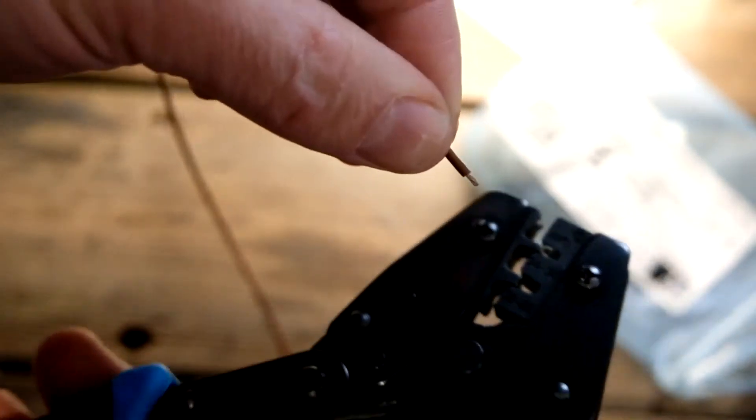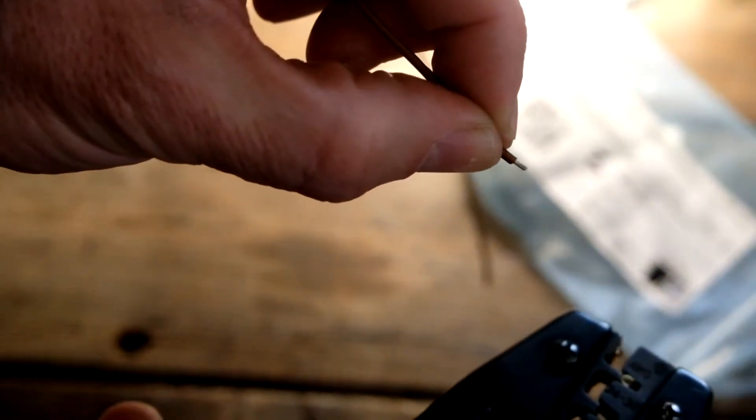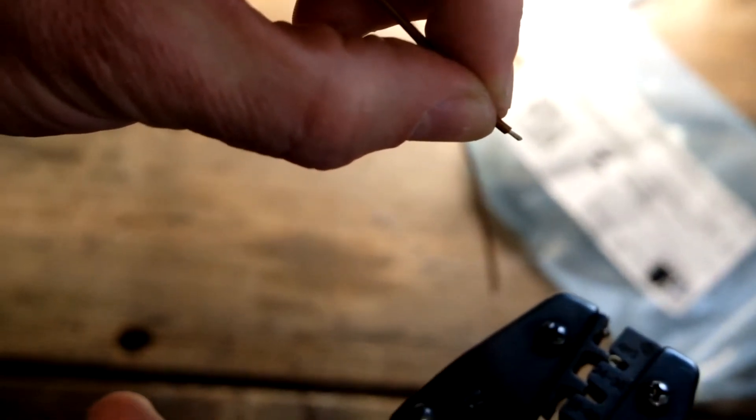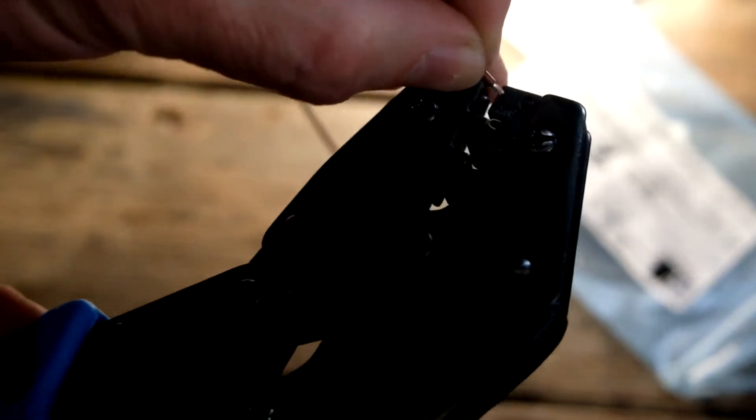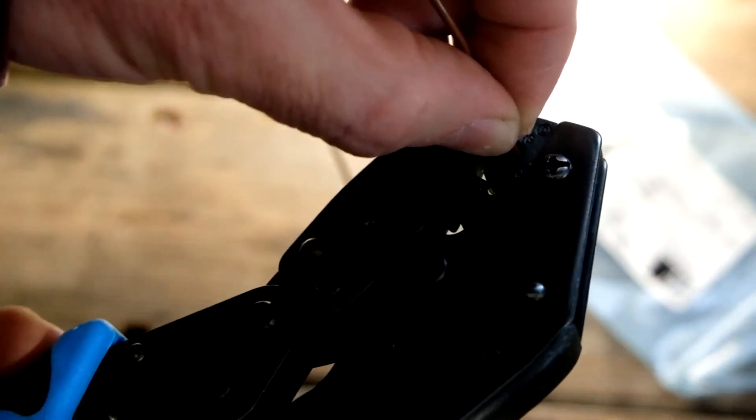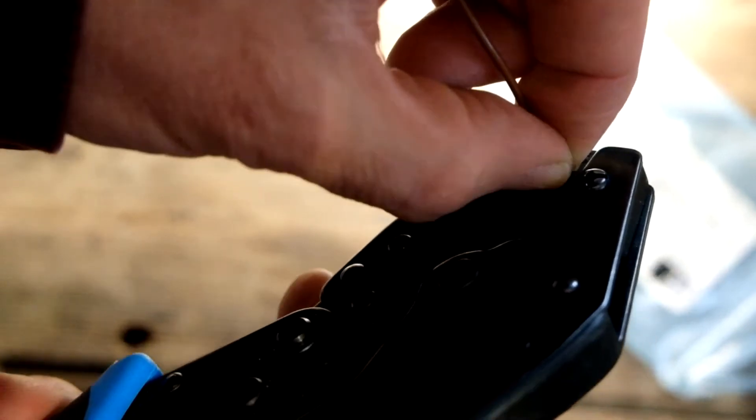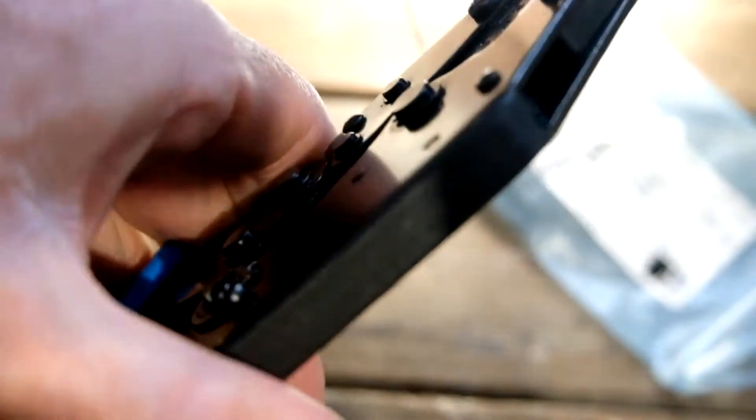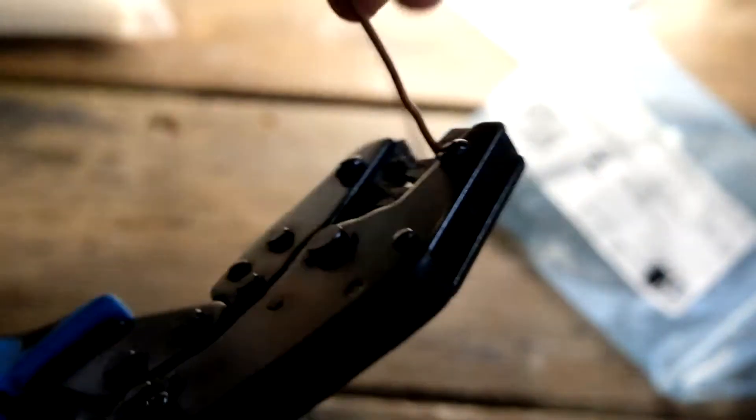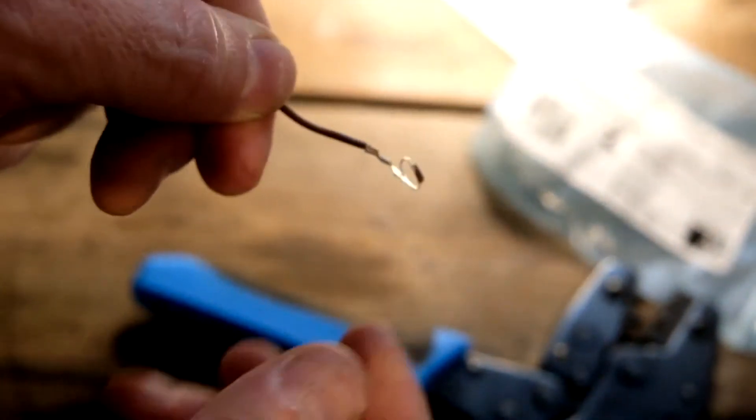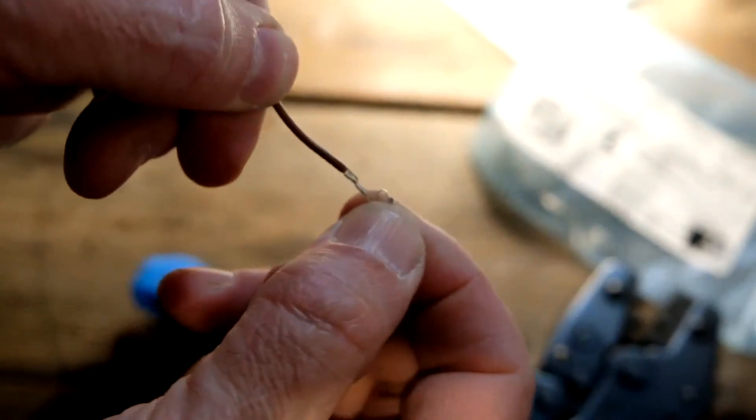So probably what is the best approach that I've found is to hold the cable about a mil from the end of where you stripped the insulation, and then when you feed it through, your fingers then act as the stopper from pushing it in too far. So once you do that, you then engage the crimp, push it all the way down, pull it out, and there you go. You've got a perfectly crimped cable with a nice tight connection.